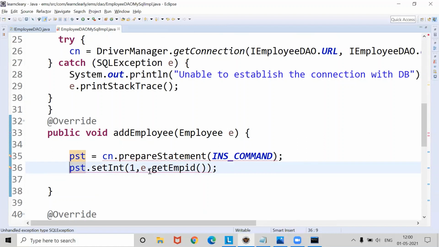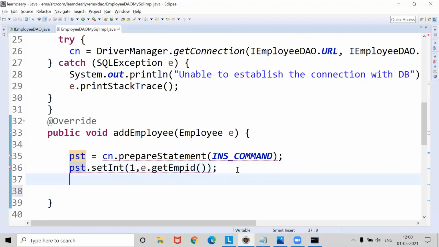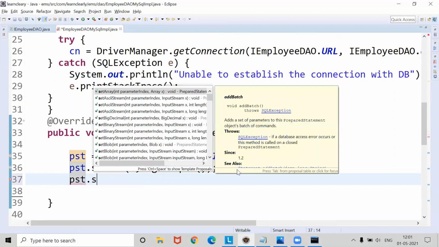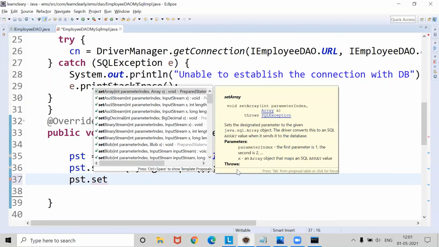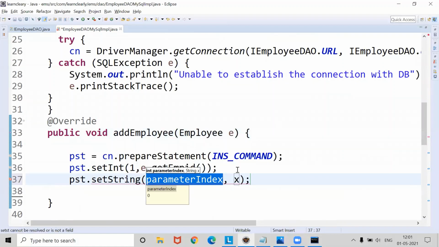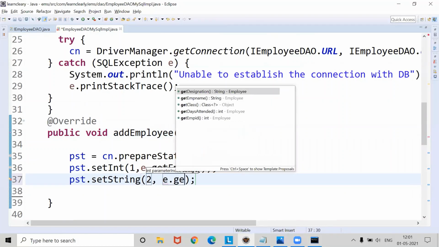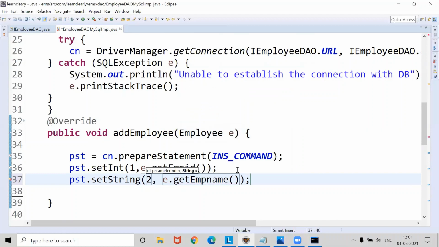And please note there are compilation failures. We will together apply the try catch blocks to all statements that cause the SQL exception. Now let's add the details for other attributes. pst.setString of the second index, this is for employee name, e.getEmployeeName.